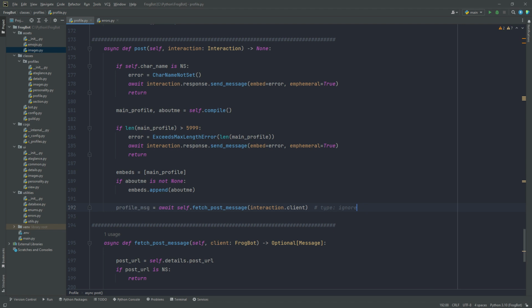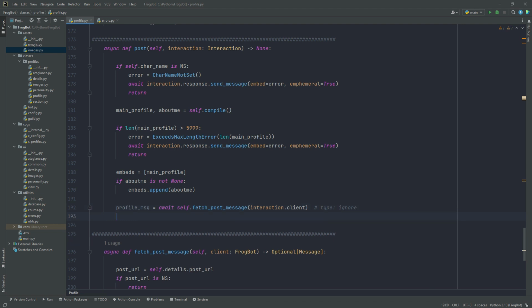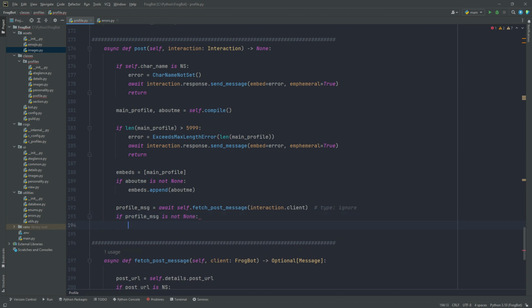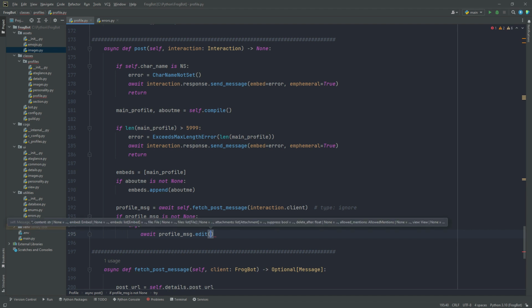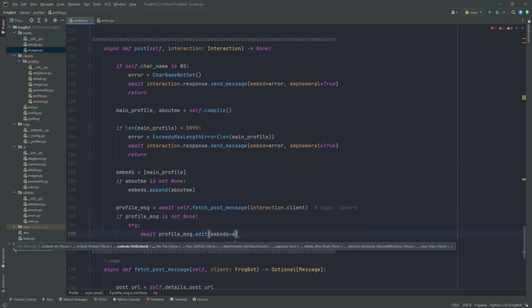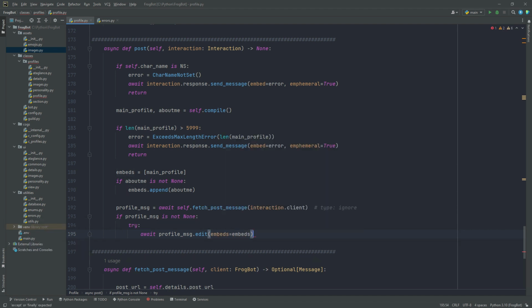Perfect. Okay, so let's say that the profile message that we went to retrieve was found. Okay, so if profile message is not None, well, I want to try editing that message. So let's try await profile message dot edit, and we'll pass the embeds like that. So this is going to overwrite any embeds that are already in the message.